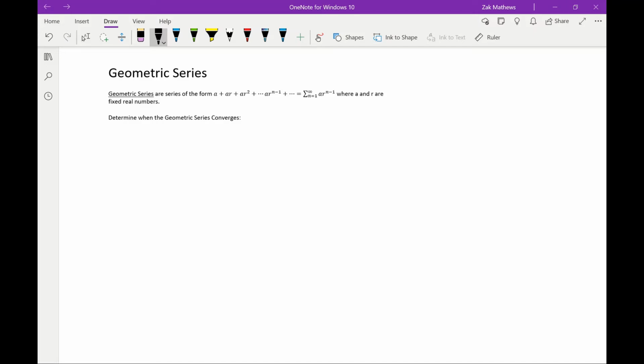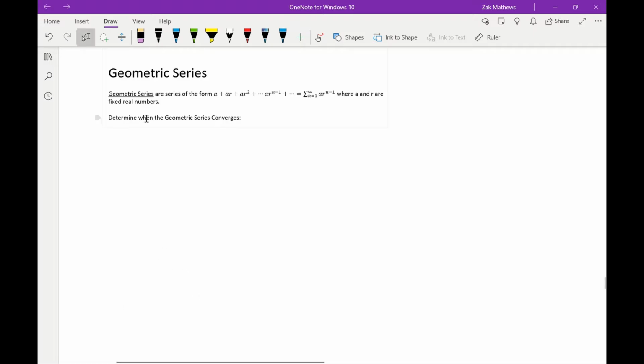In the last video we looked at infinite series, and we left off by saying one of the hardest parts of them will be determining how to find these series sums, and to do that we need to determine the convergence first. So we're going to be looking at a lot of different tests to determine convergence. One of the easiest types of series is something called a geometric series.